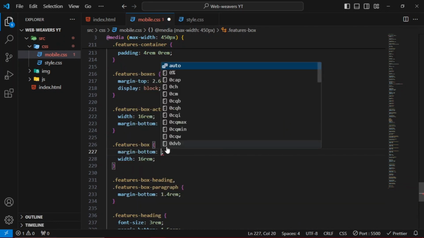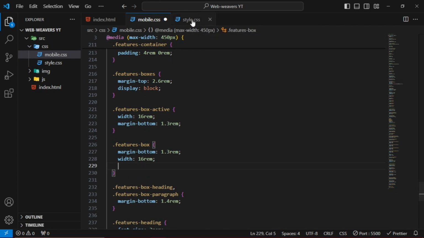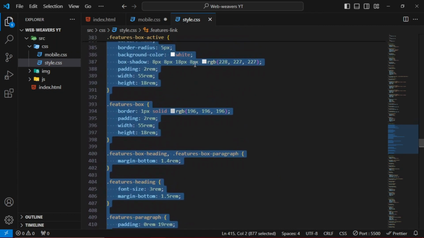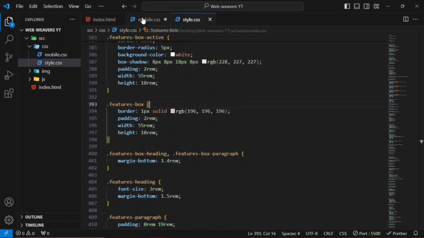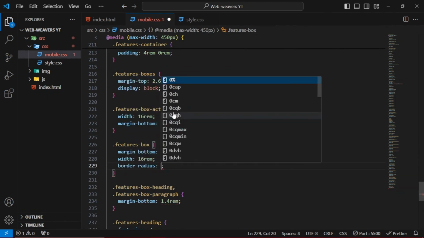The margin bottom is 1.3 rem. Do we need the border radius? Features box. Okay, let's give it border radius of 7 pixels.